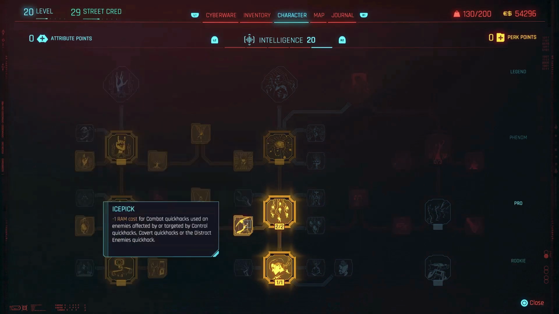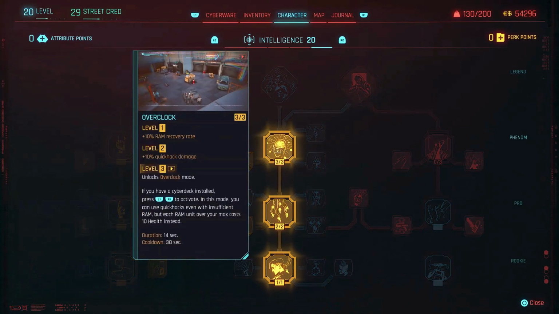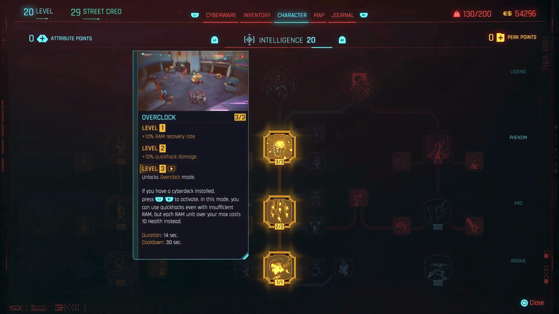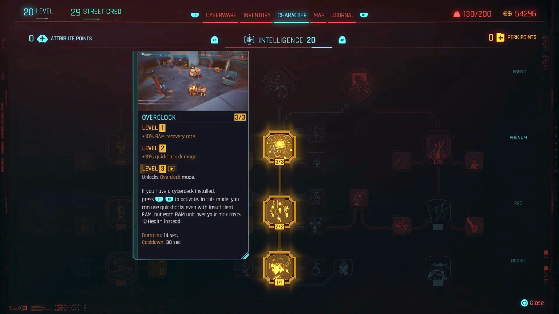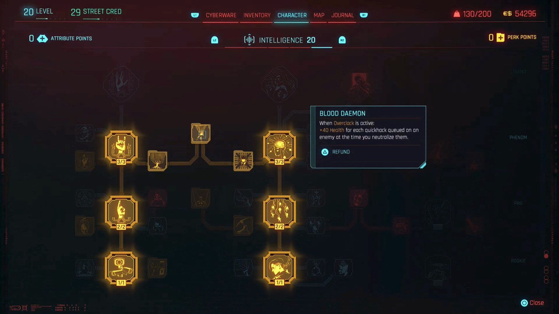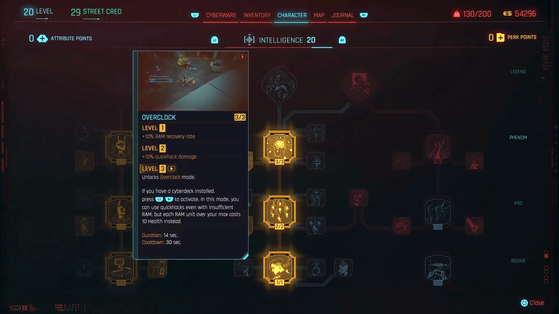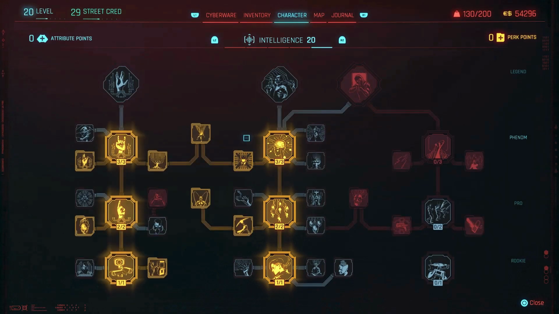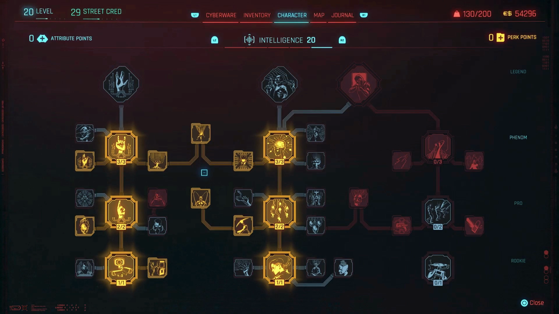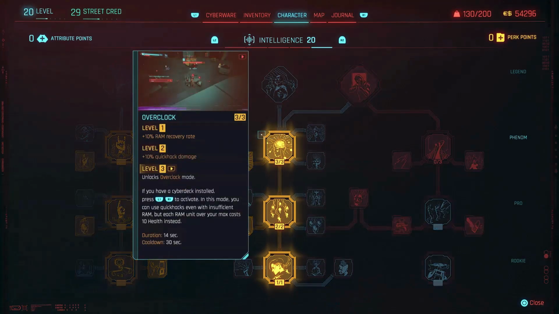Okay, optimization. Basically, the build that I'm currently running is designed around using overclock, which means that if I press L1 and R1, I can start using health to use more quick hacks, which means that I can use as many quick hacks as possible as fast as possible, but I run out of health. Now, the other thing, though, is that I have things set up so that when overclock is active, I gain health. So a lot of times I'll spend all of my health on doing quick hacks while I'm hiding somewhere, and then I'll kill most of my enemies, and then it'll regenerate my health back to maximum. So I wouldn't say I'm invincible, but for the most part I'm very, very safe spending all of my health on quick hacks.